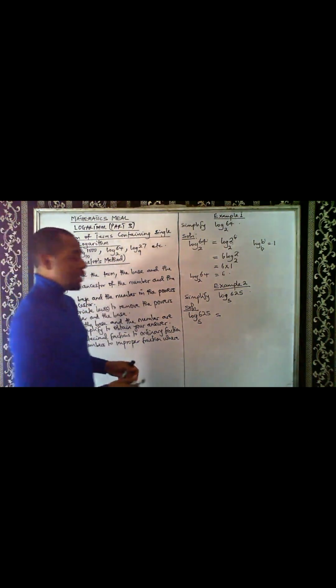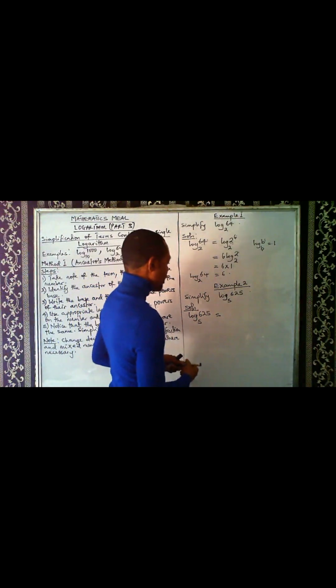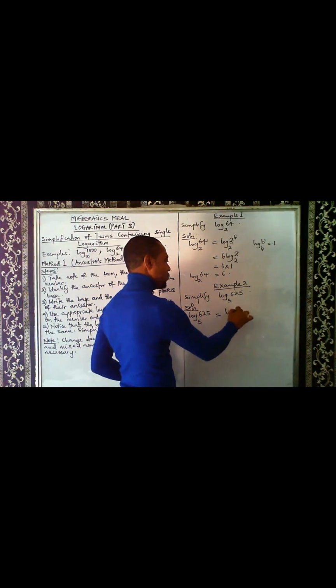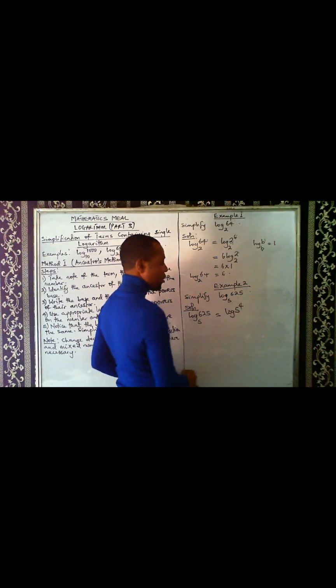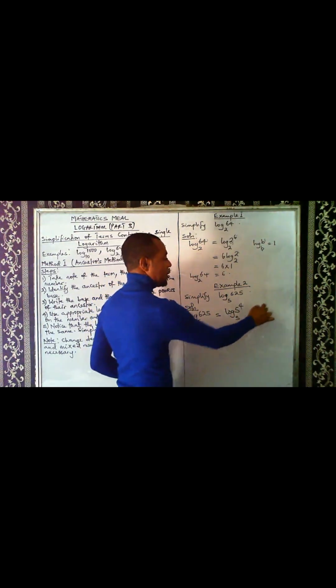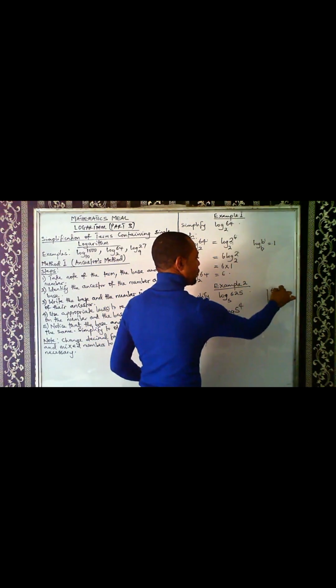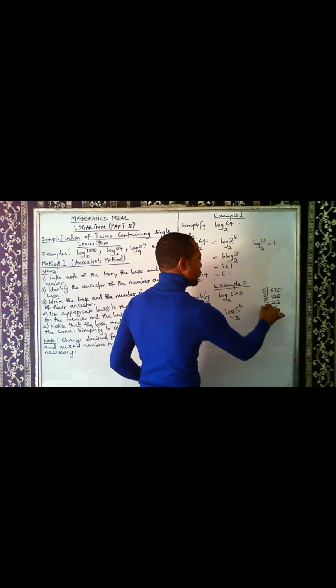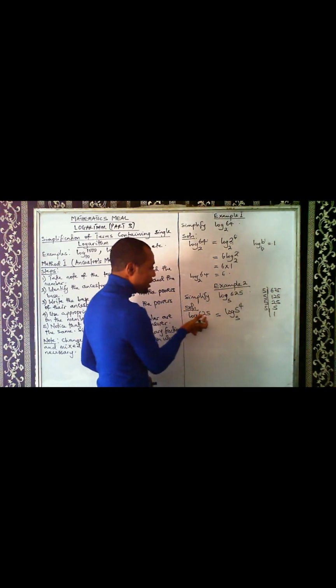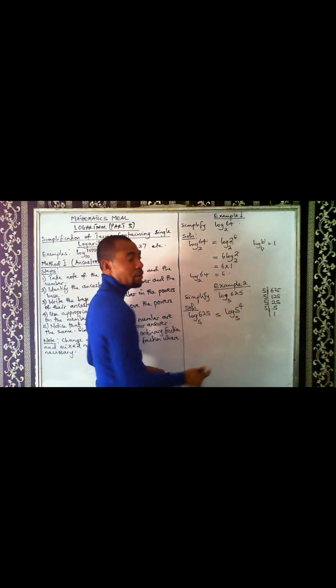So what is their common ancestor? 5. So let's write 625 in terms of the ancestor 5. And that would be 5 raised to power 4. 5 is the ancestor of itself, so it remains 5. 625 divided by 5 is 125. Divided by 5, 25. Divided by 5 is 5. Divided by 5 you have 1. 1, 2, 3, 4. So that's why 625 is same thing as 5 raised to power 4.